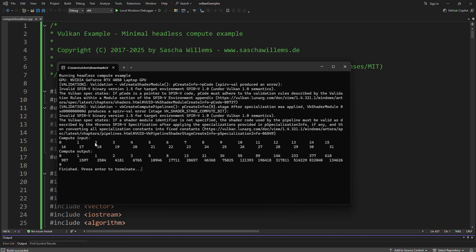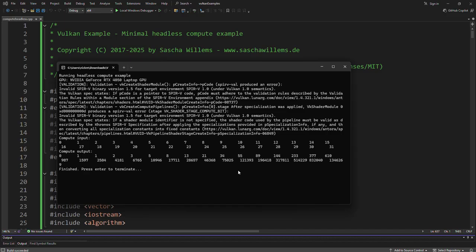The input isn't really necessary, but it's done to demonstrate transferring data from CPU to GPU using the staging buffer. Once the calculation is done on the GPU, the results are transferred back to the CPU and displayed on the screen.